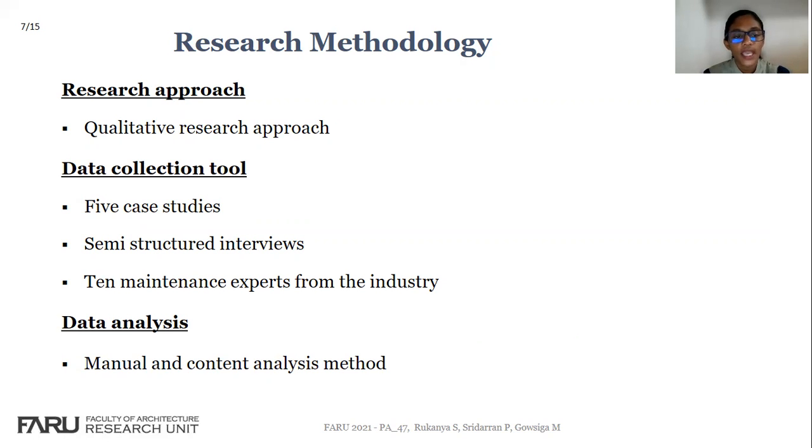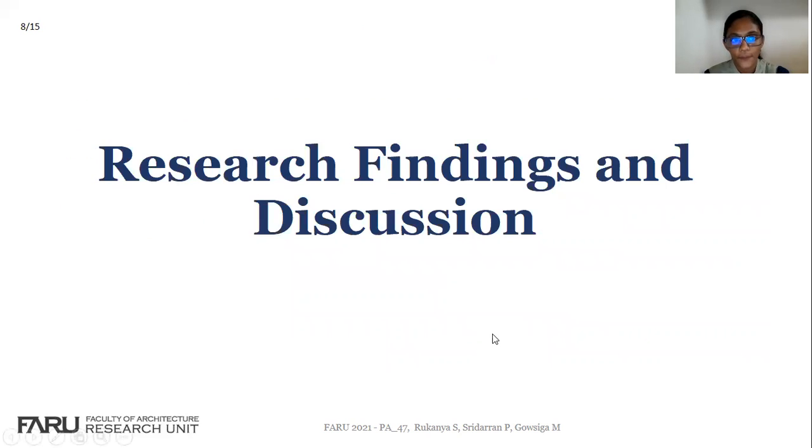And when it comes to the data analysis, the manual and content analysis methods were selected. Under the manual analysis, the current practice of maintenance budgeting, the key considerations, and the importance of maintenance budgeting were analyzed. And under the content analysis, the barriers of maintenance budgeting and the strategies to overcome the barriers were analyzed with the aid of NVivo 12 software.